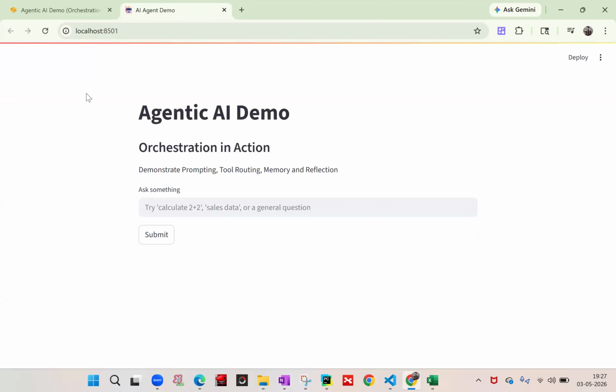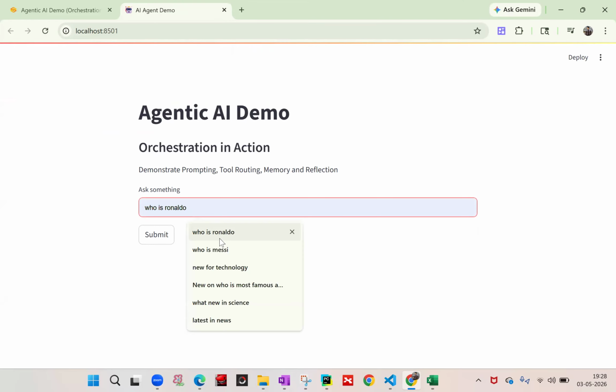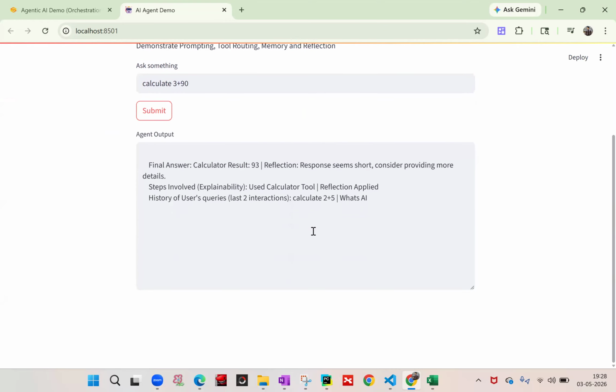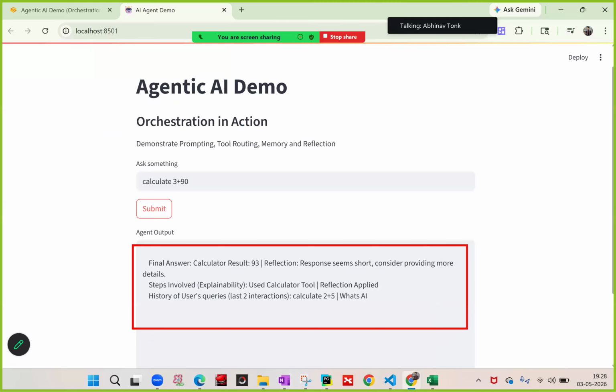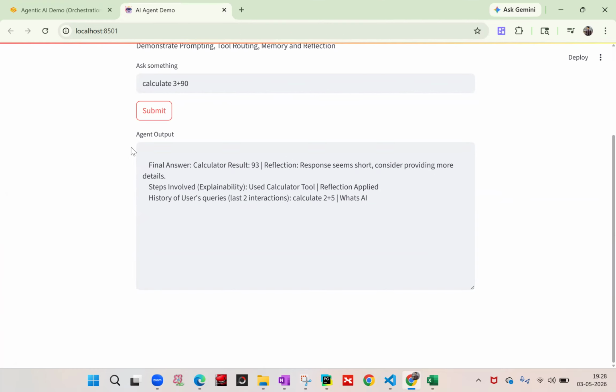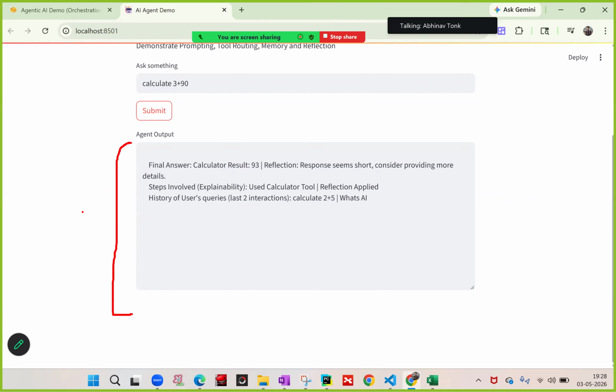It should launch a Streamlit application. You can see it has launched the Streamlit application. And if I ask, calculate 3 plus 90, and submit, you can see it has given the same output that we were seeing in Gradio. And the agent output, this is the 300 length that we have given, right? This can be anything.